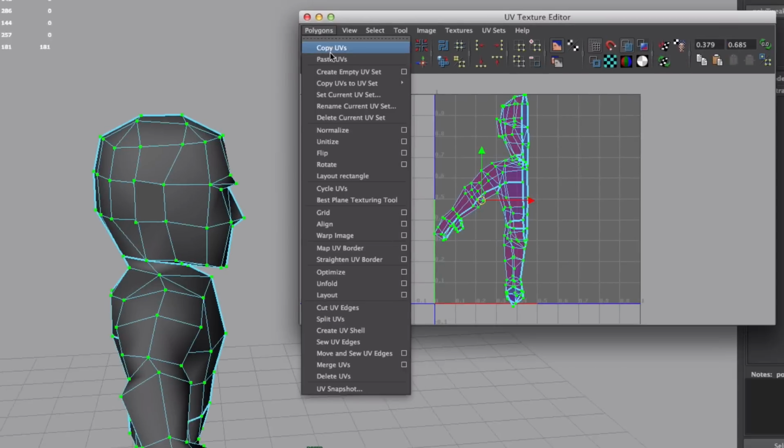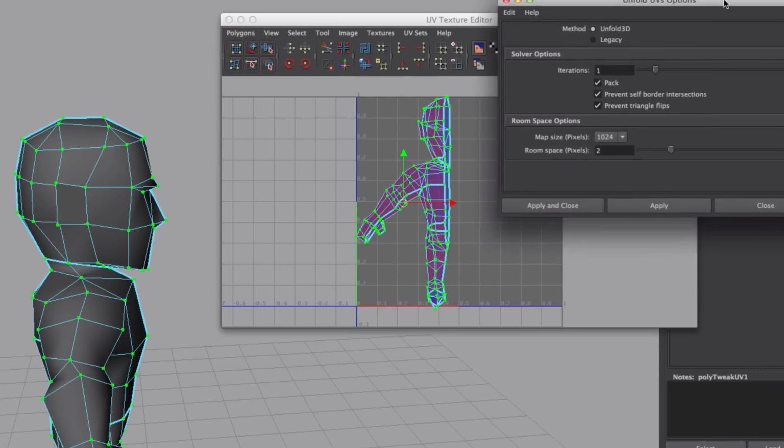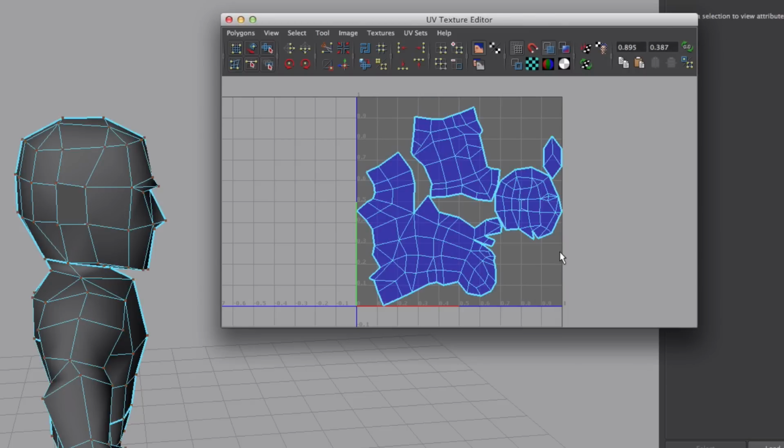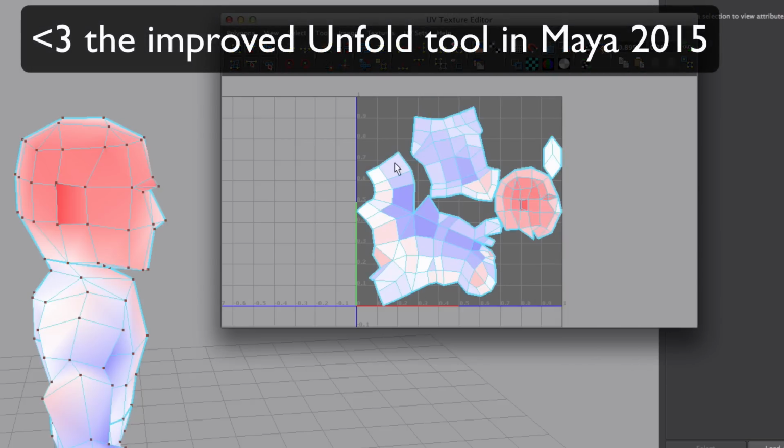Now let's select everything and unfold using the new unfold method. This is a new method in the new Maya, Unfold 3D, and it unfolds things really nicely.